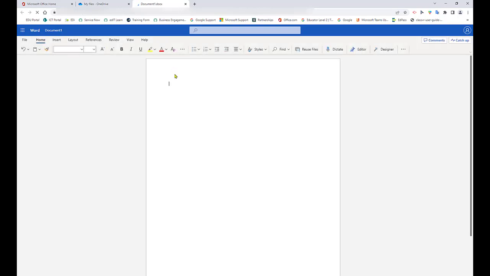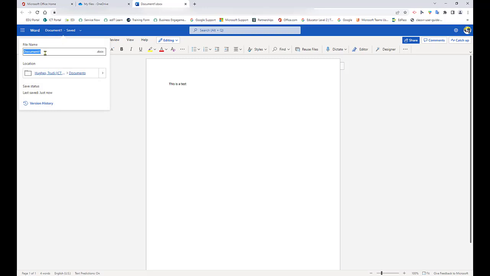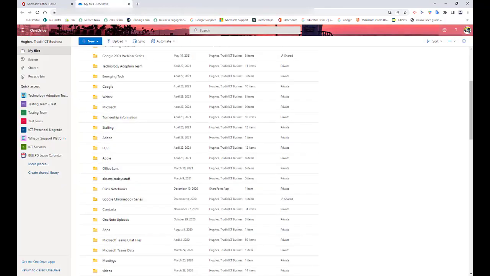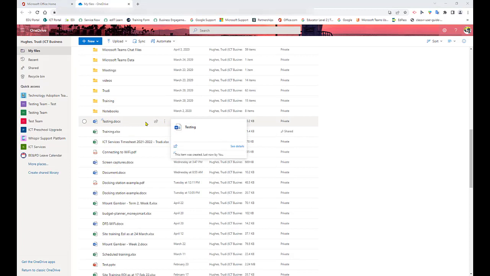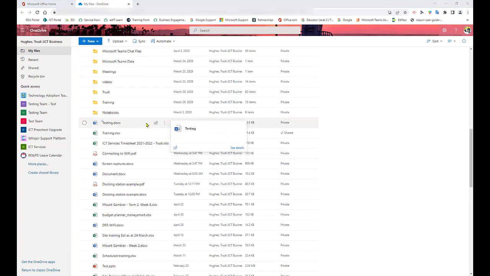It will open the application for you to start typing, and you can also name the document by clicking on Document 1 and renaming. Using Word Online means that there is no Save button. It's automatically saving, so you can just close the document and it will automatically save your changes. In fact, it will save versions as you go. You can also upload existing files and folders from your computer by selecting Upload Files or Folder.